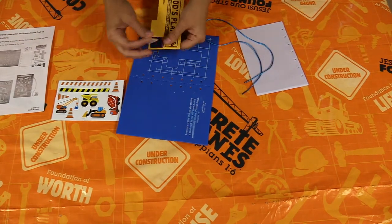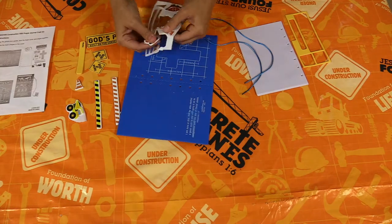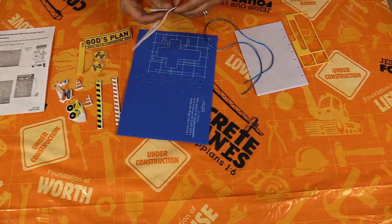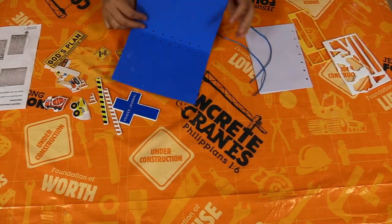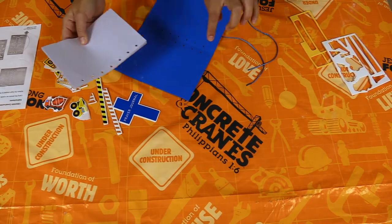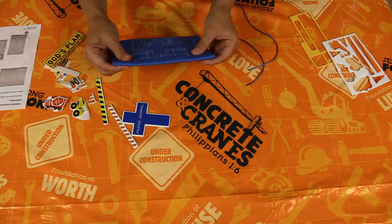The first step is to take all your little pieces out and lay them around where you can use them. We've got our blue piece here for the front and back cover — you can see they've put some indentions there, so we're just going to fold it along that middle line. It folds pretty easily. Then we're going to stick our papers on the inside and tap them a little bit so we can see where our holes are lining up — we want the holes in our paper to line up with the holes in our cover.